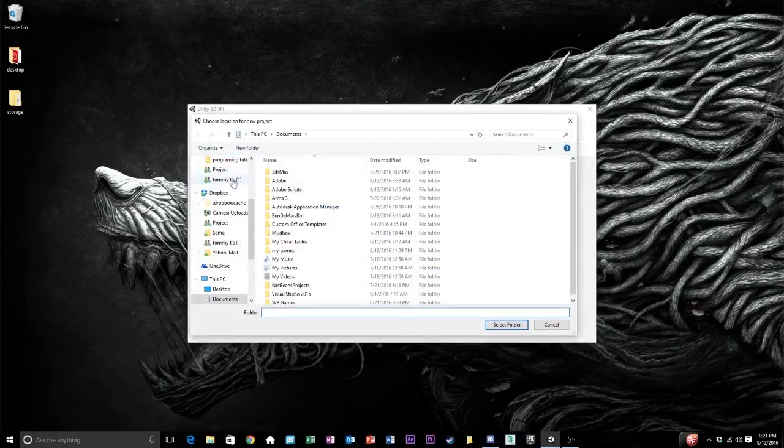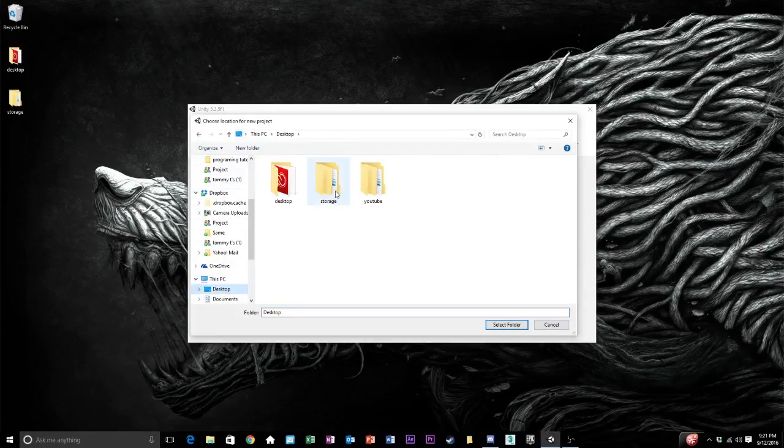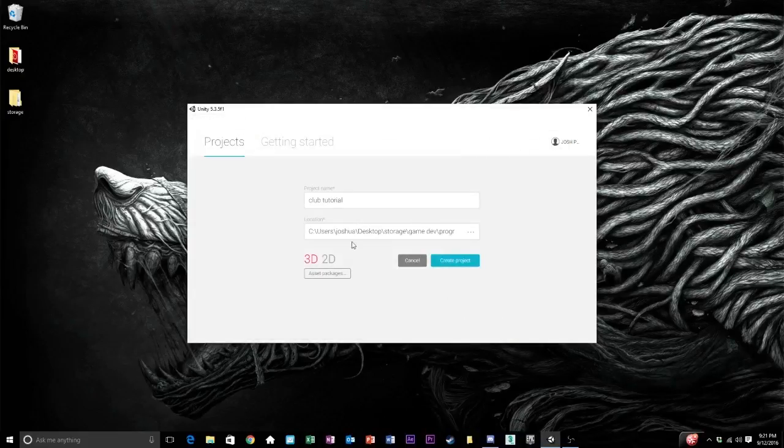I have a folder created under here. Okay, and then right here you'd select if it's 2D or 3D. Right now I believe our game is going to be 3D, so we're just going to leave it at 3D. And right here, asset packages. This is a bunch of packages or folders that are already in Unity and are kind of like default assets that you can use.